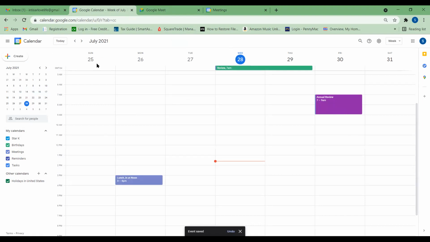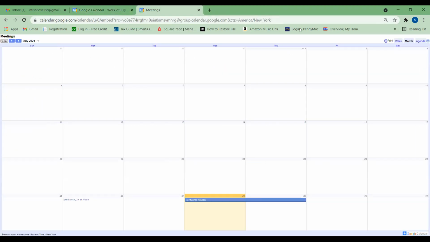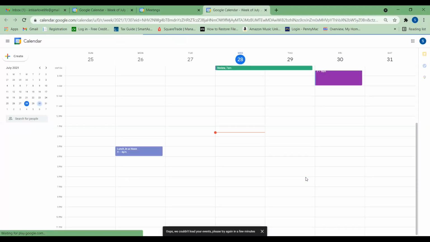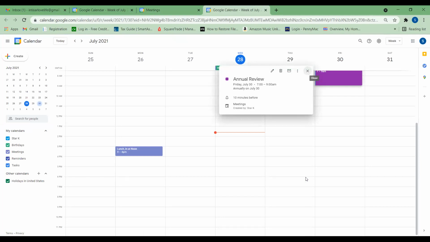Now we're still in the Google Calendar. If we had shared this particular calendar with other people, we should see that reflection right here in our calendar. So we're going to refresh. Just going to refresh this. And we see our meeting right here, annual meeting, Friday, 7 to 9. And you can click on more details. And the more details is going to load for us the Google Calendar with more details on that event.